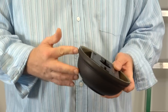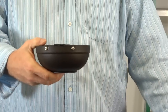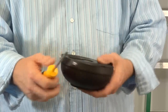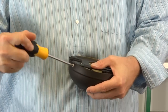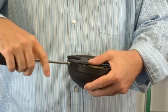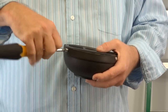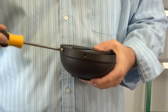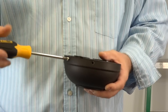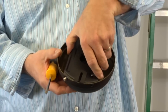The mounting bracket comes pre-assembled inside the canopy with the canopy ring. To remove the mounting bracket, first twist the canopy ring counterclockwise to expose the screws. Note that there are 2 J-slotted screws located on opposite sides of the canopy and 2 standard screws located on opposite sides. Begin by first removing and saving the 2 standard screws. Then loosen but do not remove the 2 screws in the J-slots. Once those 2 screws are loosened, simply twist the mounting bracket and lift it out of the canopy.